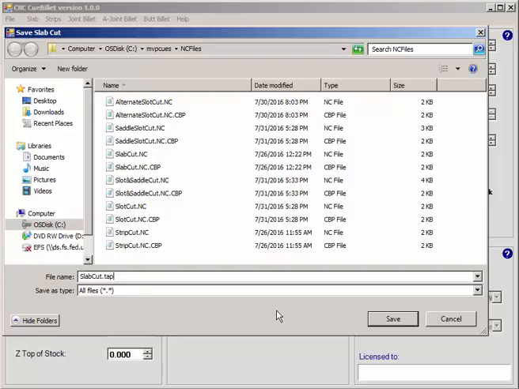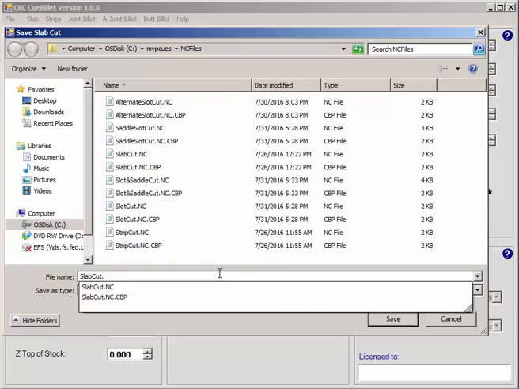The first time this Save File dialog comes up on your PC, it will likely default to a generic Documents folder. If you change it to a specific folder where you want to save your slab cut programs to, Windows will remember that folder, and that will be the default location next time. Once the folder and file names are set correctly, just click Save and then load that file into your controller software to run it.